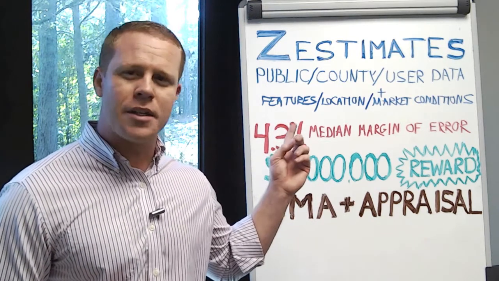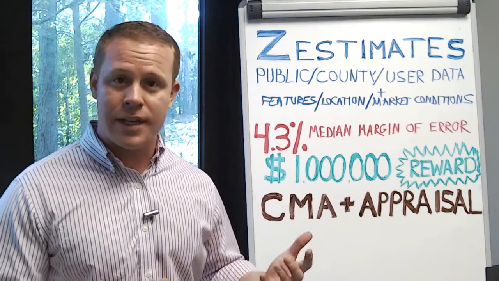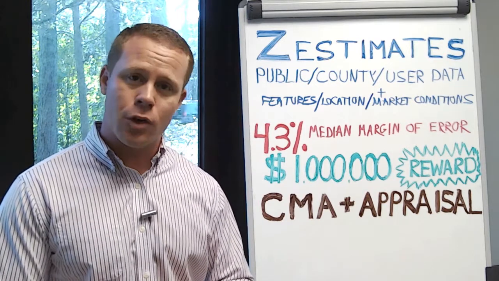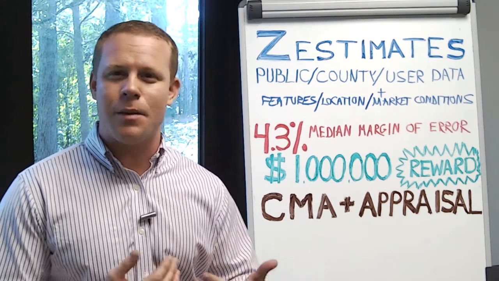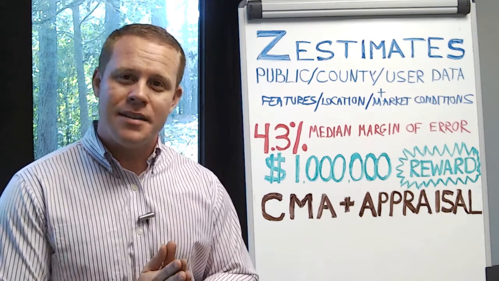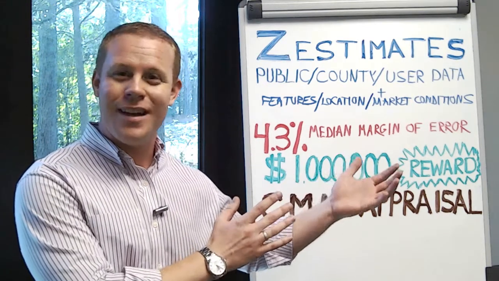We're getting a lot of questions about Zestimates, and as real estate agents, when we meet with people to help them determine the value of their home and help them sell it, we often get the objection of, well, hey, wait a minute. Zillow says my home is worth X.